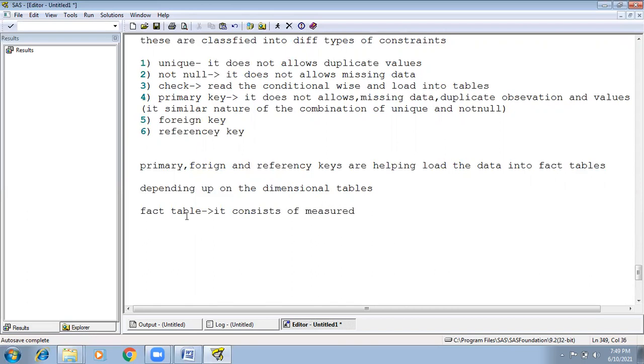With the help of constraints like unique, not null, and check, we can load the data into the fact table with the help of the dimension. The conditions and constraints that are available make it a fact.